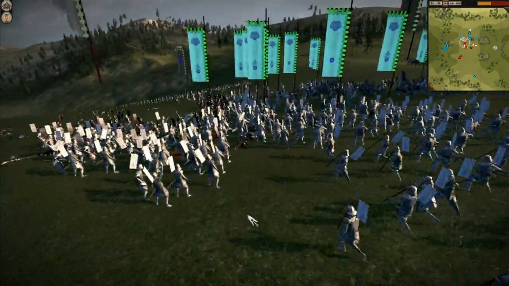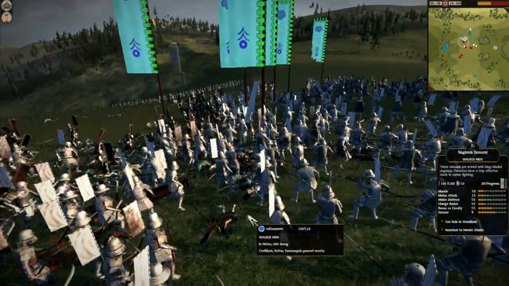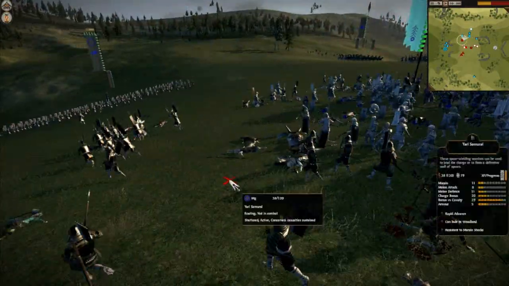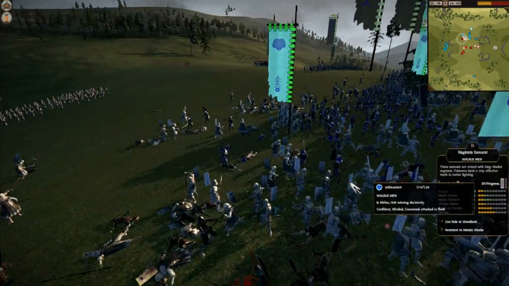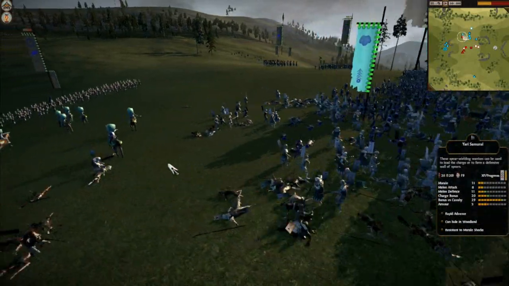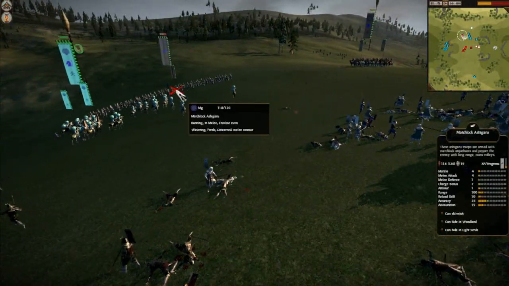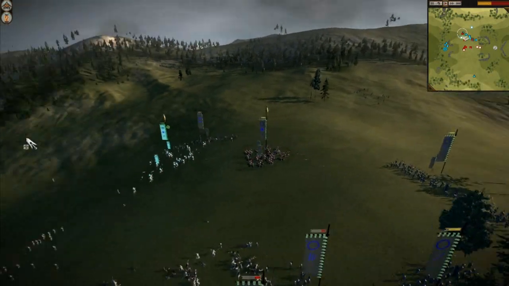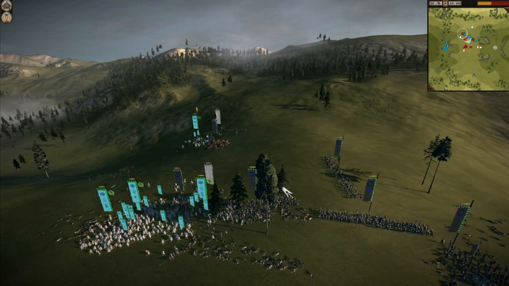And my Naginata units are just so much better. My spearmen have so much better upgrades than his spearmen. They'll just be able to wreck him. His matchlock samurai are retreating back. They are not using any of their volleys at all. I'm sending in my general to try and charge forward and attack his matchlock Ashigaru and try to rout them. He's going to send in his general, so it's going to be a general fight.